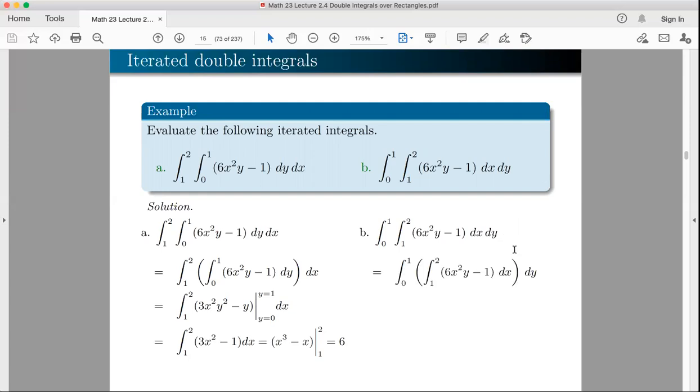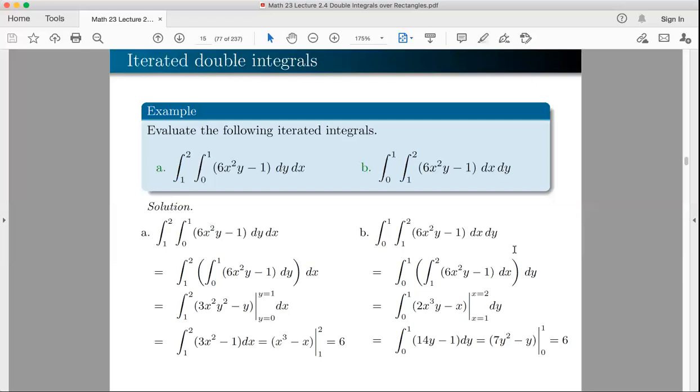So integrating the inside, we get 6x cubed over 3 times y minus x. And that simplifies to 2x cubed y minus x. And then when x is 2, minus when x is 1, we get the simplified form here, 14y minus 1. And then we evaluate from 0 to 1, we get 7y squared minus y. From 0 to 1, that will be 7 minus 1, and that is 6. Okay, so this is very nice.